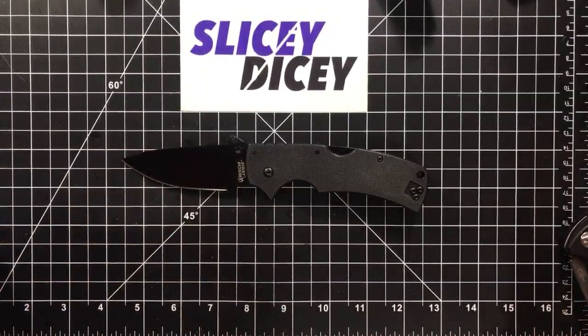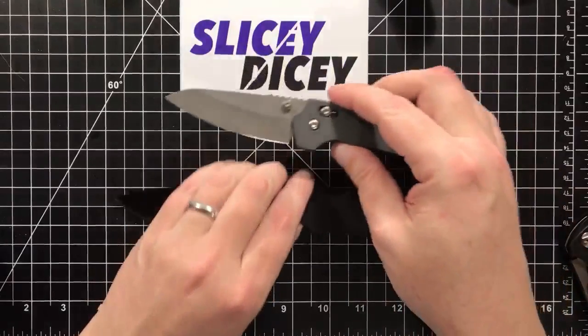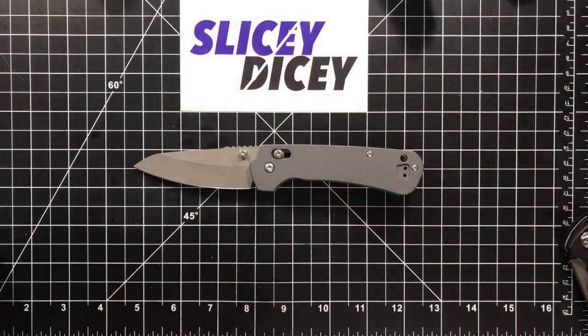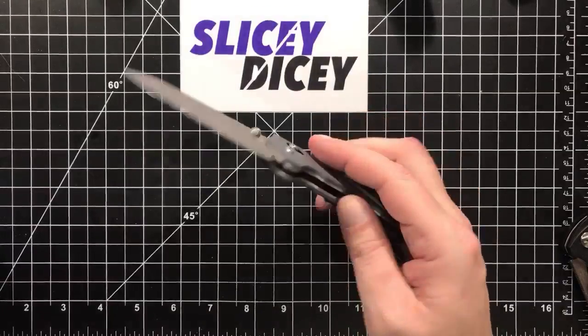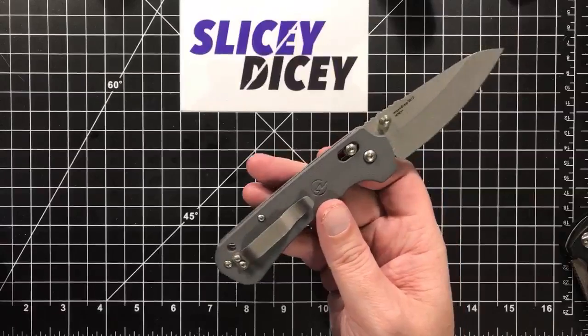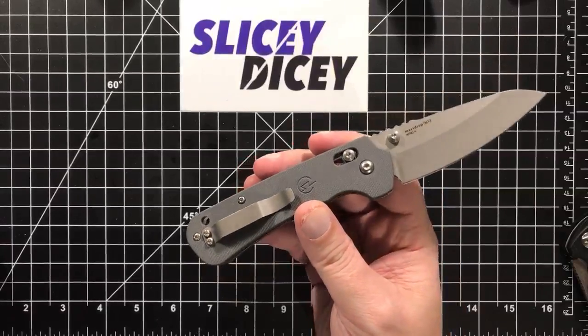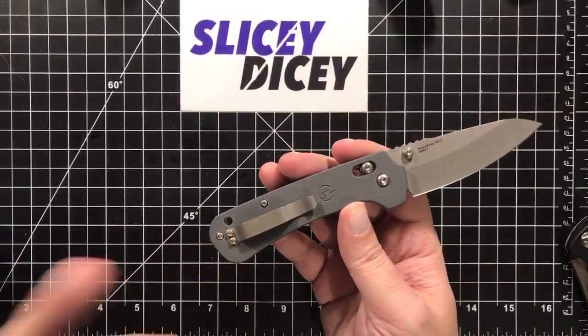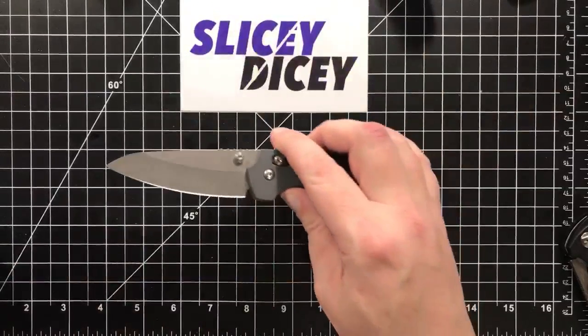They're not terribly expensive, are they? I was looking so much for a 110 that I didn't even look at the 112 that much. Here's what I was carrying yesterday. This was my main carry knife, or day before yesterday. Still liking this, and I'm not having any problems at all with my Mastrop Perpetua. I do know that there's a different pocket clip coming out for it, so that'll be cool.